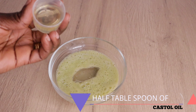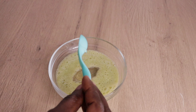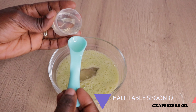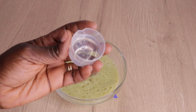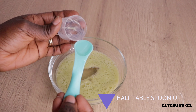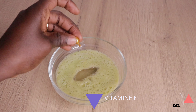After I apply my castile soap, I will go in with half a tablespoon of my castor oil. All the oils are optional — any one you have, just apply. You must not use the exact one I'm applying. You can apply more or less. If you have olive oil, almond oil, or avocado oil, just apply. After I apply my grapeseed oil, I am going to apply my glycerin as well. Then I will go in with one capsule of my vitamin E oil, as you can see me doing.